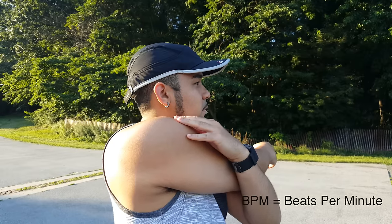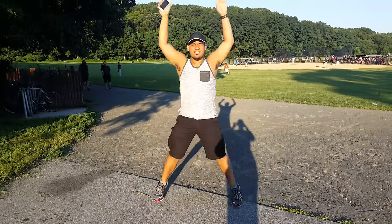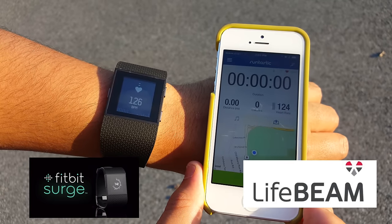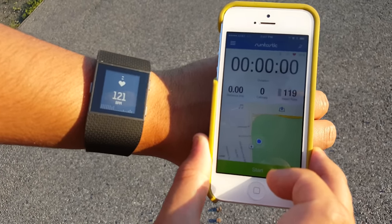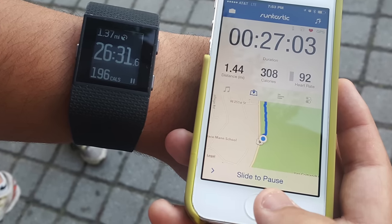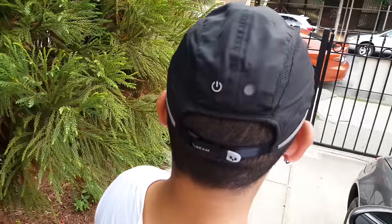I went for some exercise outdoors to get my heart rate up and test BPM accuracy, having heard some great things about the app. I had a Fitbit Surge with me for comparison, which is one of the more reliable heart rate monitors on the market. To my surprise, it was almost dead on with the Fitbit Surge's beats per minute — it shifted here and there, but it just takes a second to catch up over the Bluetooth connection. I was very impressed with its accuracy. What wasn't so dead on was the calories — it seemed to be way off in comparison to the Fitbit Surge, despite the one-minute difference in start time. So I wouldn't recommend the hat as a calorie counter; it's a heart rate monitor before anything else.